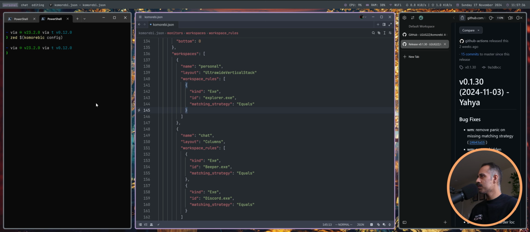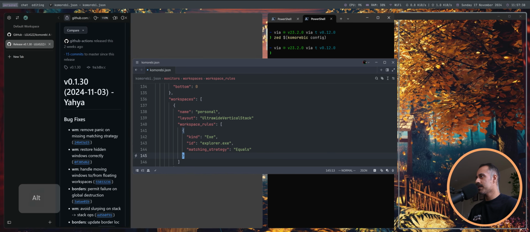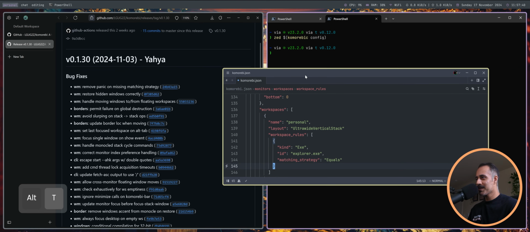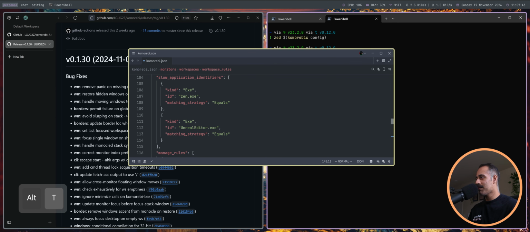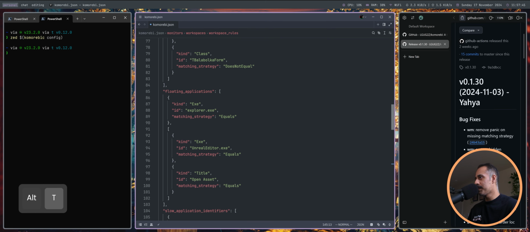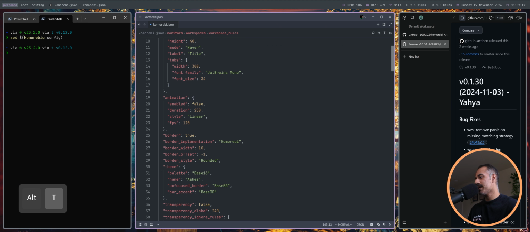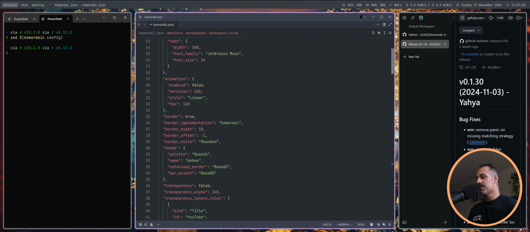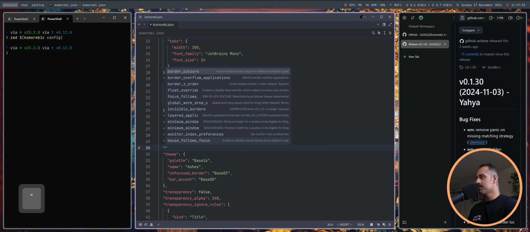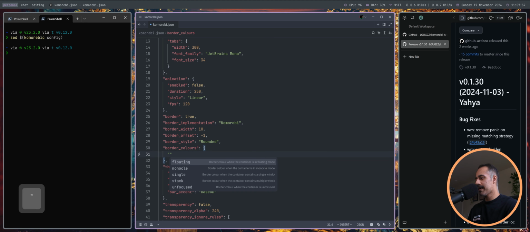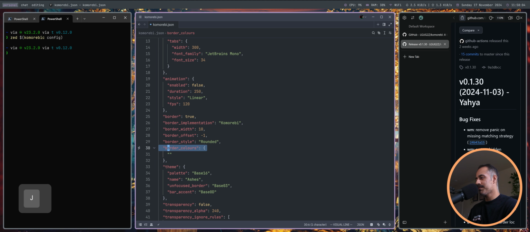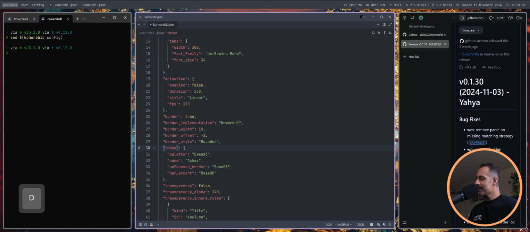The other thing with floating windows is that they have their own border color. So mine right now are just derived from the theme that I am using. I haven't overridden it actually, but if you also want to add your own border color for that, you can. So there is now a floating window option under border colors. You can set it to whatever you want. I think that is it for floating windows.